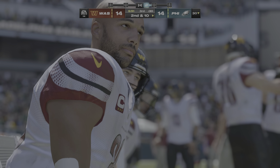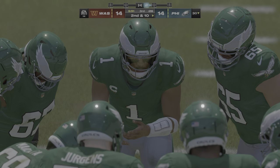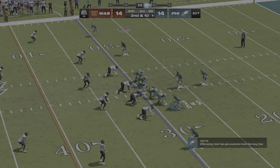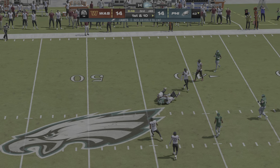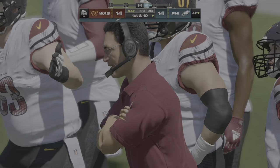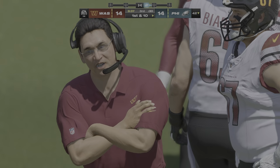And those two just haven't been in sync thus far. They've done a nice job against him, but still, with his talent, you would expect them to have more completions to him in this game. Second down, here's Hurts. They're thrown to Parker, complete on the slant. And they get him down, but not before he takes it across the 40-yard line. Two catches in the first half. Now he's got a third here, and it's good for a first.